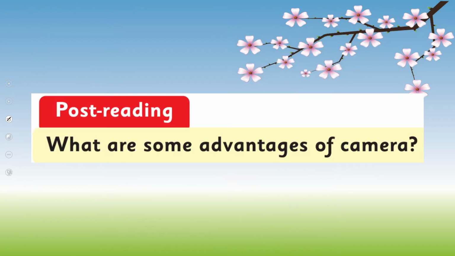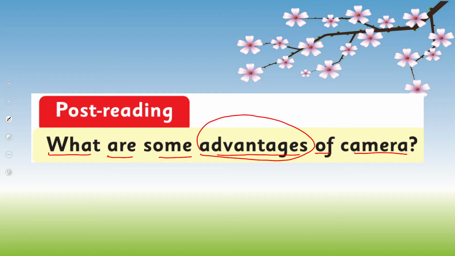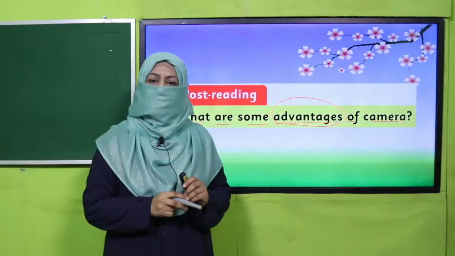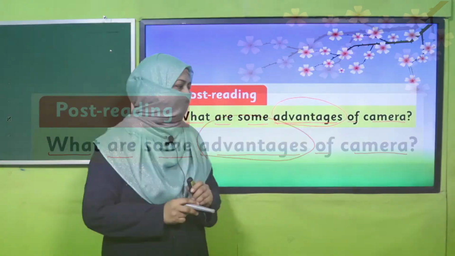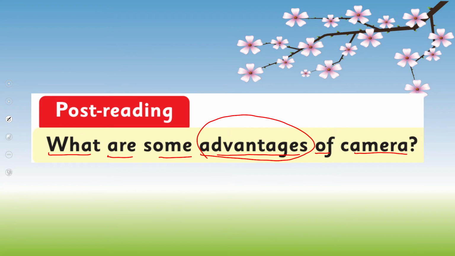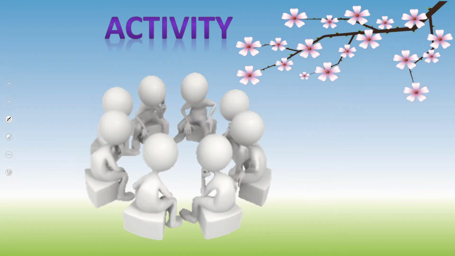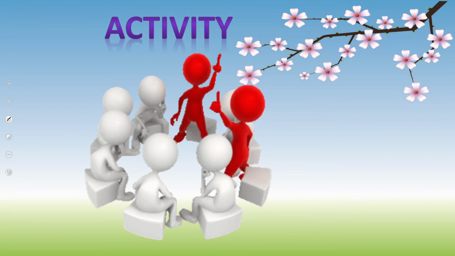This is all about our reading. First, you will answer this question. What are some advantages of the camera? Means what are the benefits of the camera? So pause the video, answer this question to your teacher, read the text again, and then come back. Yes, my dear students, are you done with it? Good job. So it's time for an activity.